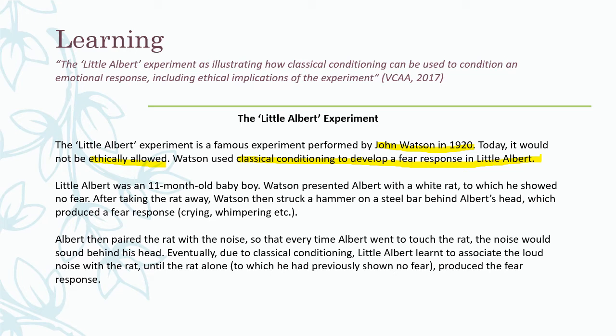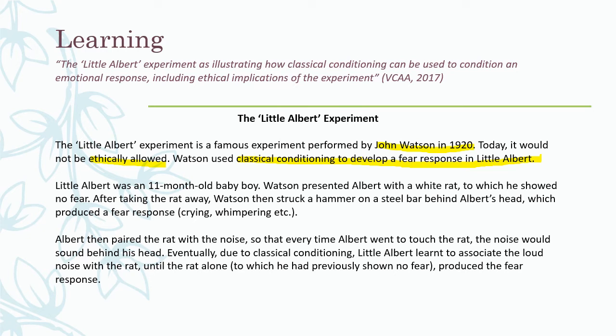So every time he went to reach for that rat, Watson would be a mean old man and hit a bar behind his head, so he didn't know it was coming. And he did this again and again and again. So this was the acquisition stage. He repeatedly associated the rat with a very loud sound.